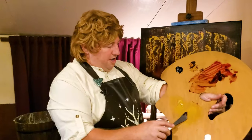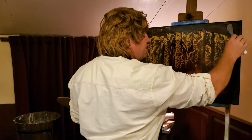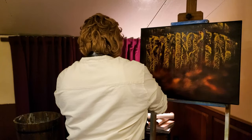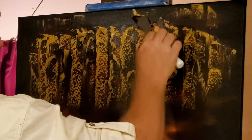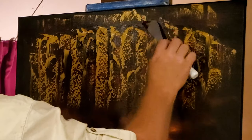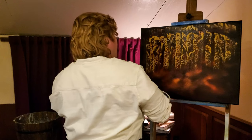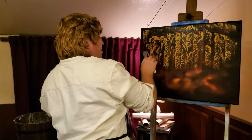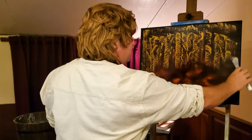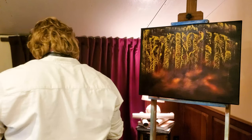All right, I got some more yellow ochre there. And we'll just come right here and then up here. Maybe there's some of the cave walls up here that just go off. I probably could have done this a lot quicker. Maybe I'll have to speed some of this up. There we are. Well, let's get to it. Let's get down to business.